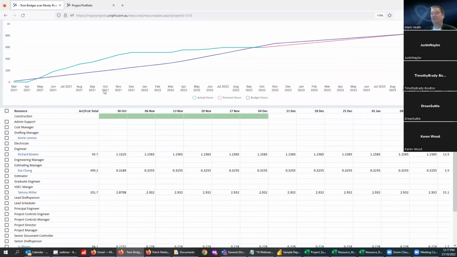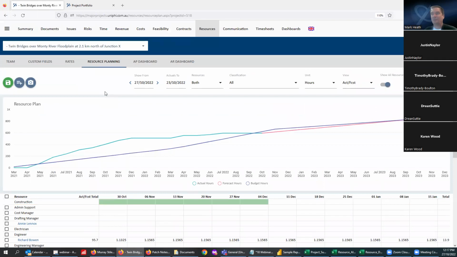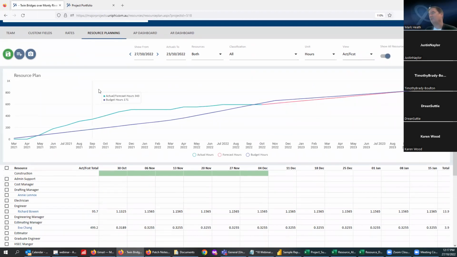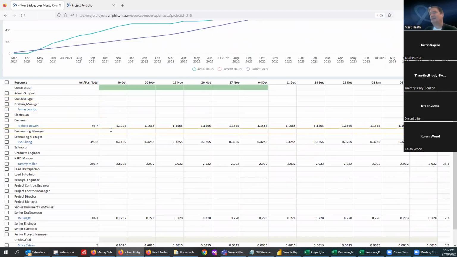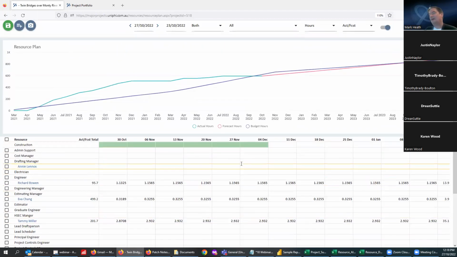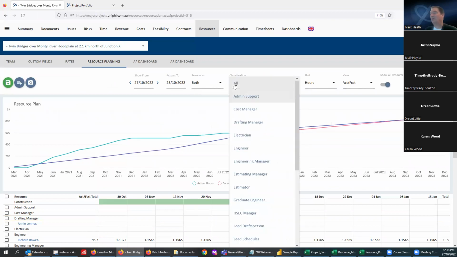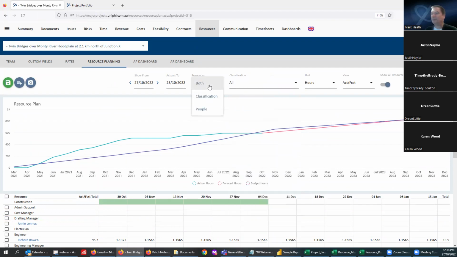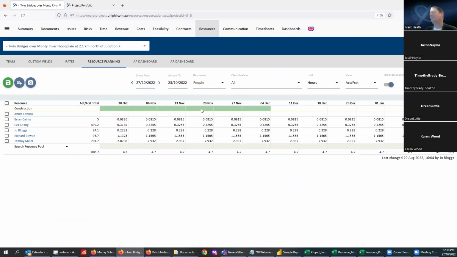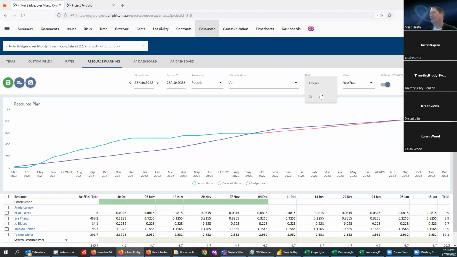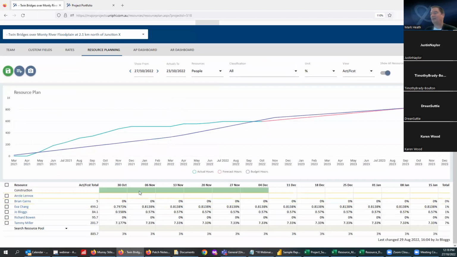So that's basically resource planning per project in your corporate commercial enterprise deployment, or by activity, because as I mentioned, these are set up as activities in a lot of bespoke project-specific deployments. These can be entered in as hours or as percentages. To do the percentage, you just need to have it per person, because classifications don't have standard hours, so there's no percentage there. So by changing this to people, we can then also just say percent allocation, and we can enter our estimates there.